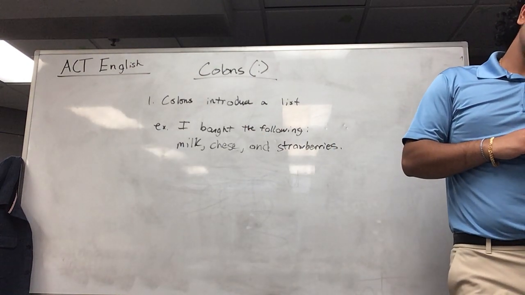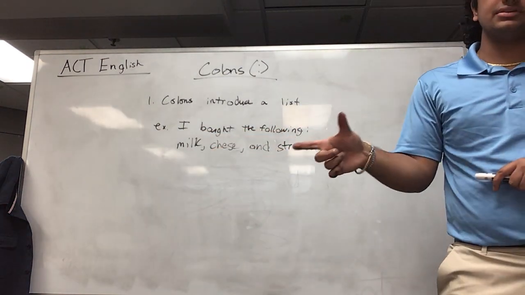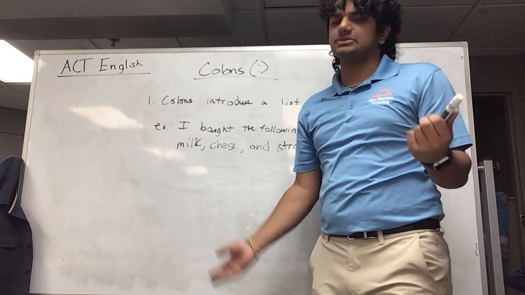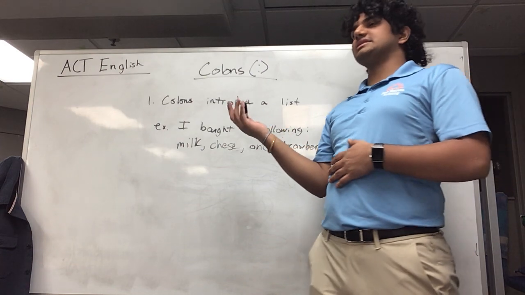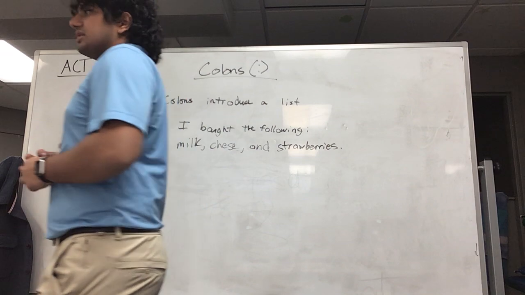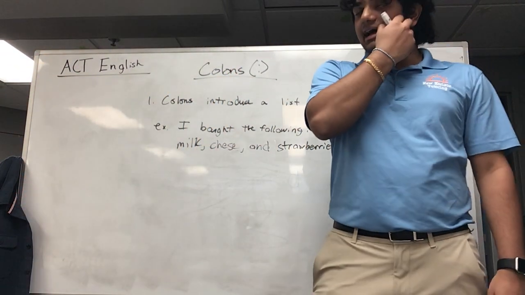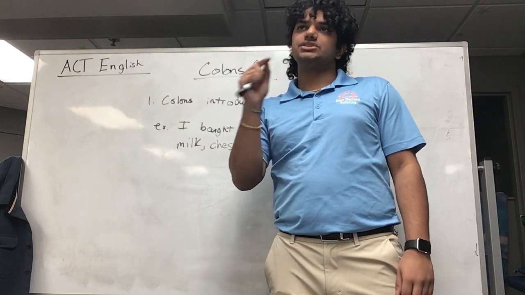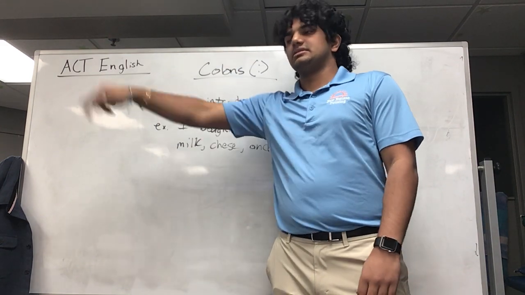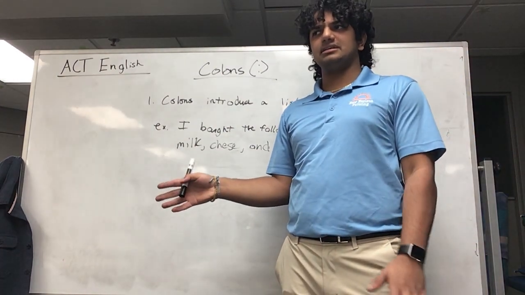Now, this works also if you have a question at the second part in your list. You can use this all as part of a question. So if I were to say, I'm not going to write this one out just for the sake of time, but let's say I'm asking someone, which ice cream flavor is your favorite? Strawberry, vanilla, or chocolate? So I had a list there at the end, right? That means that right before I set it off, so I said which ice cream flavor is your favorite? Colon. Vanilla, strawberry, or chocolate? Question mark. Does that make sense kind of how that comes in?